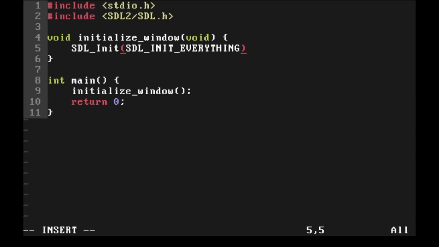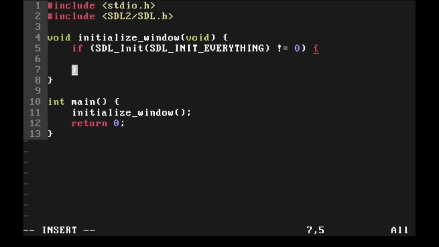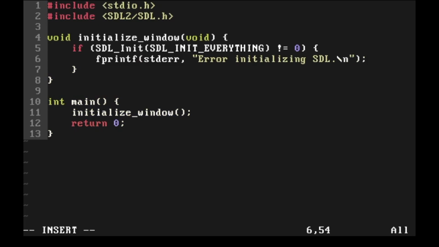So if something goes wrong, or in other words, if the return of this call is anything different than 0, right, and 0 is the value to represent OK, so if that call is anything different than 0, something bad happened. And if something bad happened, let's just call fprintf, right, which is the actual raw function of the printf, and I want to pass what is the output that I want. I'm going to pass the standard error output. So I'm going to fprintf to the standard error. I'm going to say "Error initializing SDL." and then \n, just a normal message, right? If something goes wrong, we can actually see on the screen what went wrong.